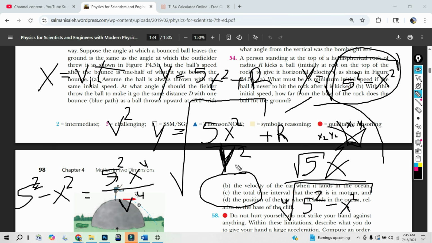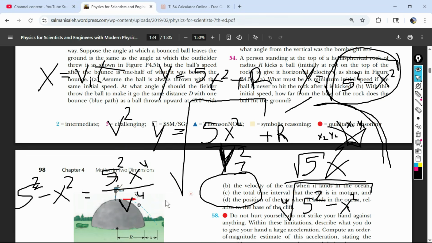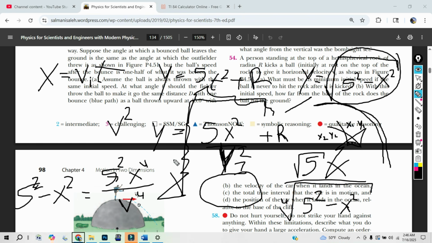And then if I put this in and choose a speed of 7.5, it is going to be an equation. Let's at least do that, so we're doing something. We already messed with this equation. This is just y is equal to 5x squared over v squared. So let's go to our calculator.